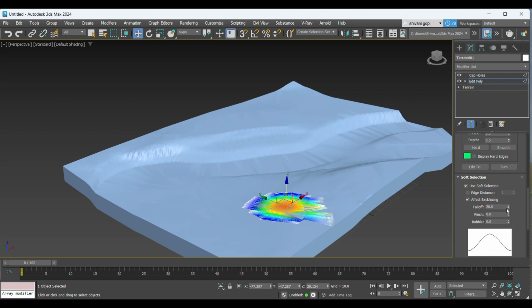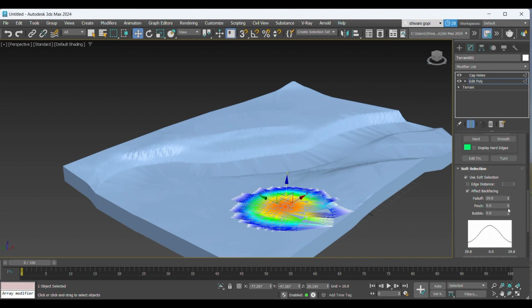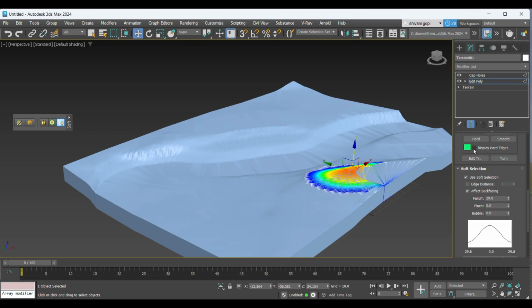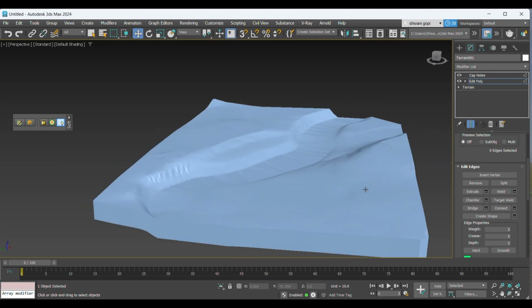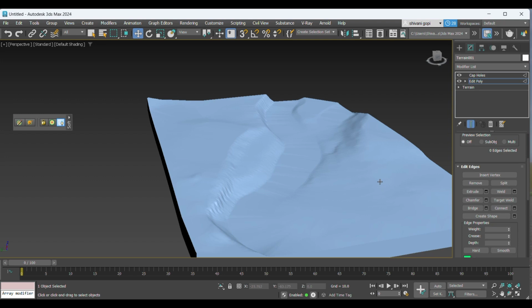You can still control its falloff, the radius of it, and below you can see its diagram of how it shows for the values that you've given. You can move it to give certain iterations, and that's how you use edit poly and edit the surface.